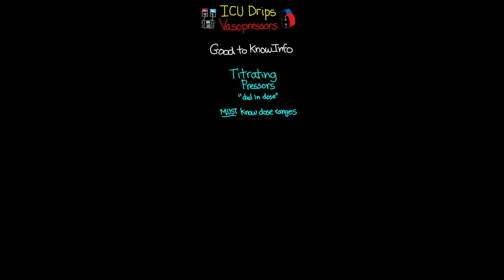And this is where you're going to have to make your adjustments up or down, either in small or large doses, depending on how much they're already getting, and also depending on how far off their current pressure is from the goal that you want it to be. So it definitely does take some practice. It takes some intuition to sort of understand what's happening and the process that goes into this. And hopefully this bit of information will give you that little bit of knowledge you need to give you that intuition.